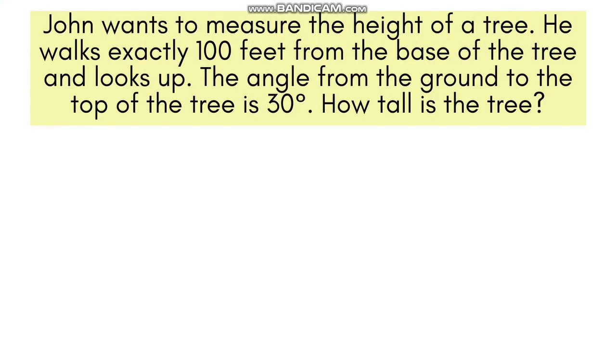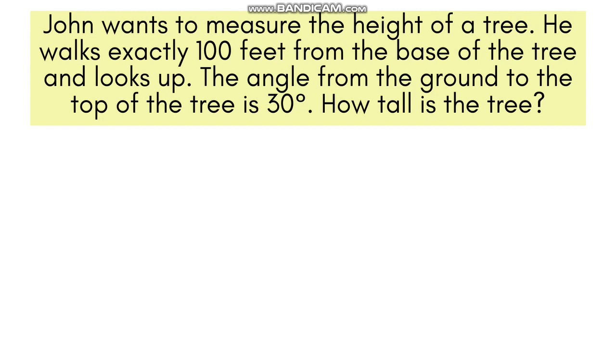Now let's solve some problems, but this time let's just focus on angle of elevation. We will discuss word problems involving angle of depression in the next video. So first problem: John wants to measure the height of the tree. He walks exactly 100 feet from the base of the tree and looks up. The angle from the ground to the top of the tree is 30 degrees. How tall is the tree?